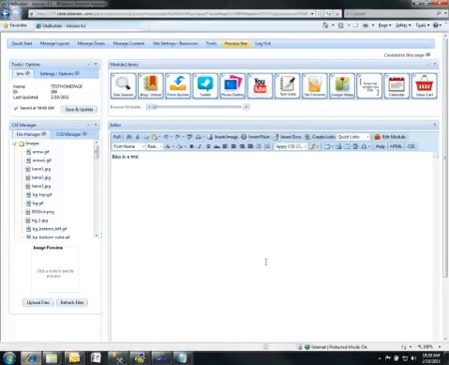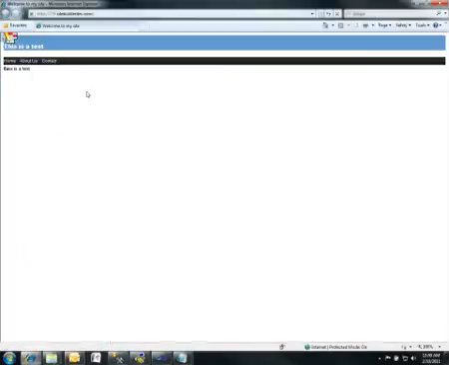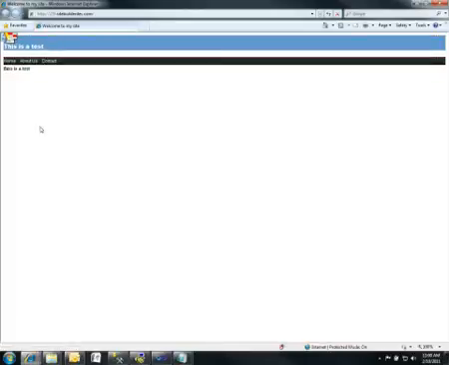And now that we have a home page, we can actually preview the site. So if we come up top here, we can click the preview site button, and this will open up the web page for us. And we can see here, here's the test header that we created, here's the menu that we threw together, and now here's my homepage content where it says this is a test.